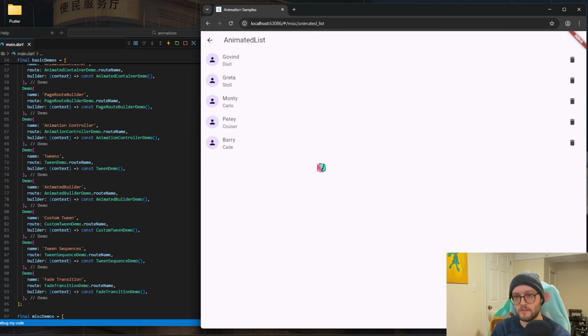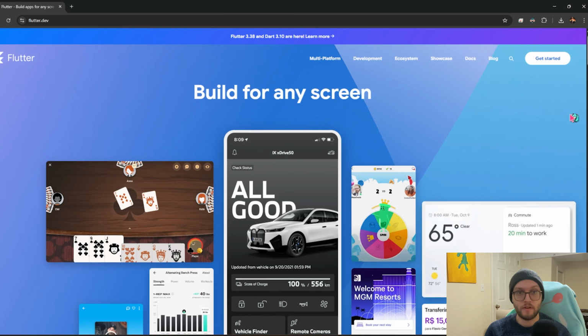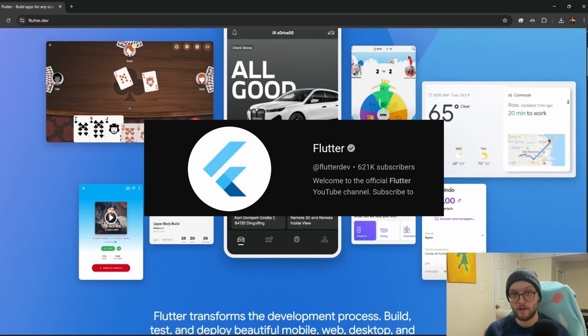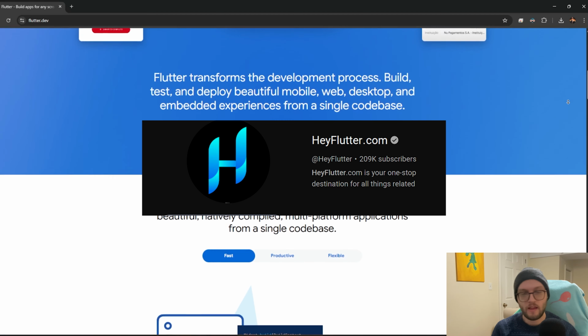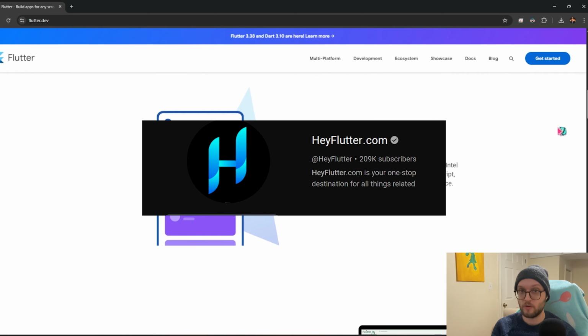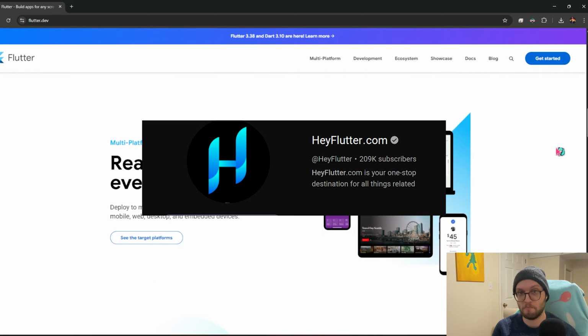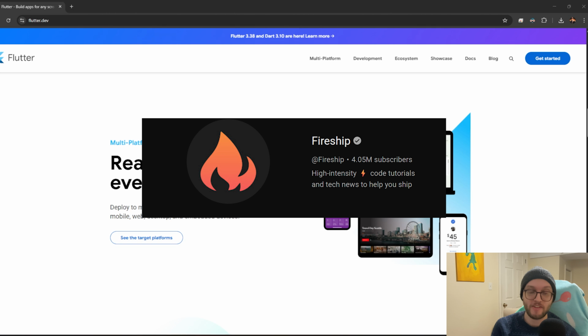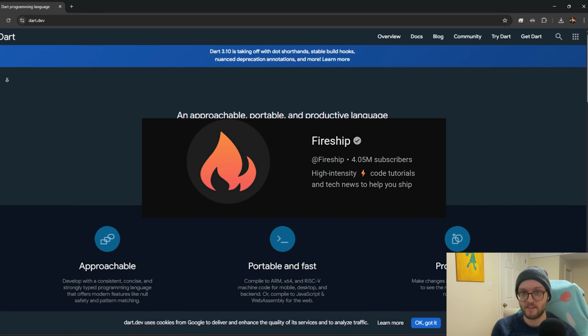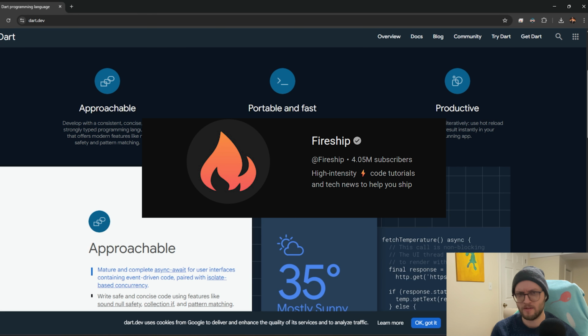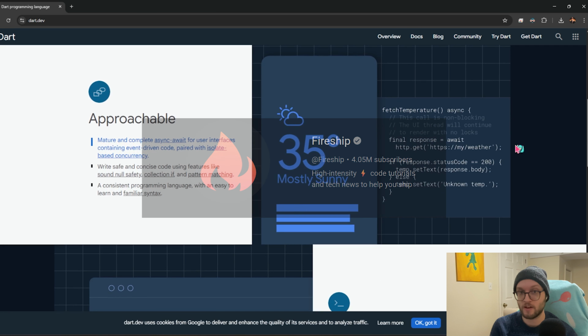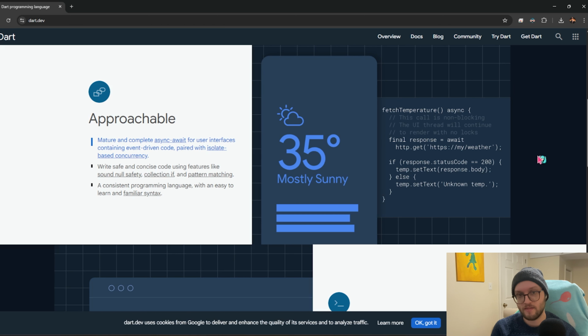For content creators for Flutter and Dart, I would definitely check out Flutter, the official Google channel, which is a great channel, as probably like the largest Flutter specific tutorials on YouTube, I think. I'd also recommend checking out Fireship for some high level, really fast Flutter and coding breakdowns. Just a cool channel. I definitely recommend you check out. For the websites, flutter.dev for those official docs and dart.dev.